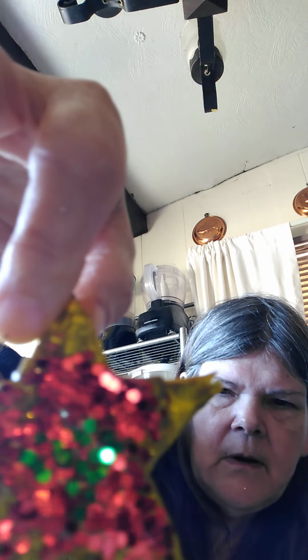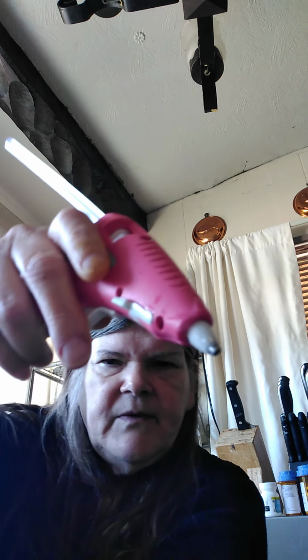See, I made the star out of cardboard, and put sprinkles on it and stuff. So hopefully it looks really good. And I got the glue gun out. See the glue gun? I got the sprinkles. I got the glue gun cheap.